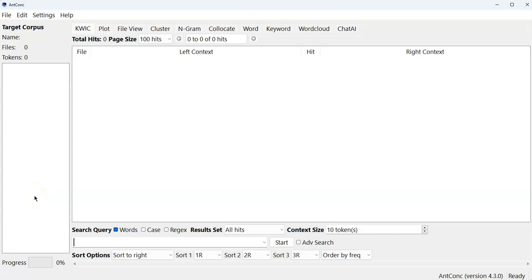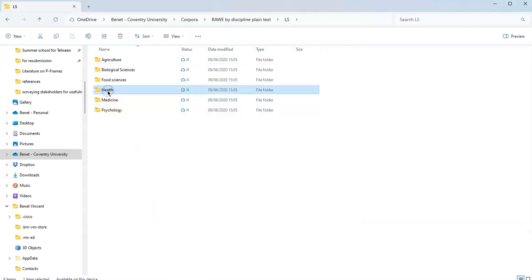Now, the next stage is that we need to upload a corpus. So we need to add the text that we're interested in into here. It's fairly straightforward to add them, but if you want to make the whole process easier, it's best to create a database. I'll show you how to do that right now. So the first step is to have the files that I've shared with you in a place where you know where they are. So like these ones in health.